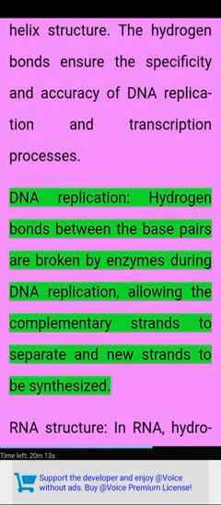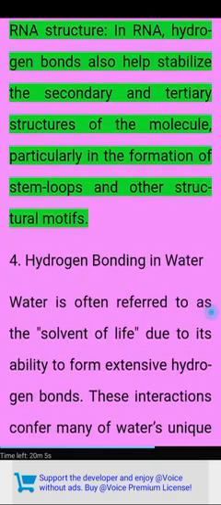DNA replication. Hydrogen bonds between the base pairs are broken by enzymes during DNA replication, allowing the complementary strands to separate and new strands to be synthesized. RNA structure. In RNA, hydrogen bonds also help stabilize the secondary and tertiary structures of the molecule, particularly in the formation of stem loops and other structural motifs.